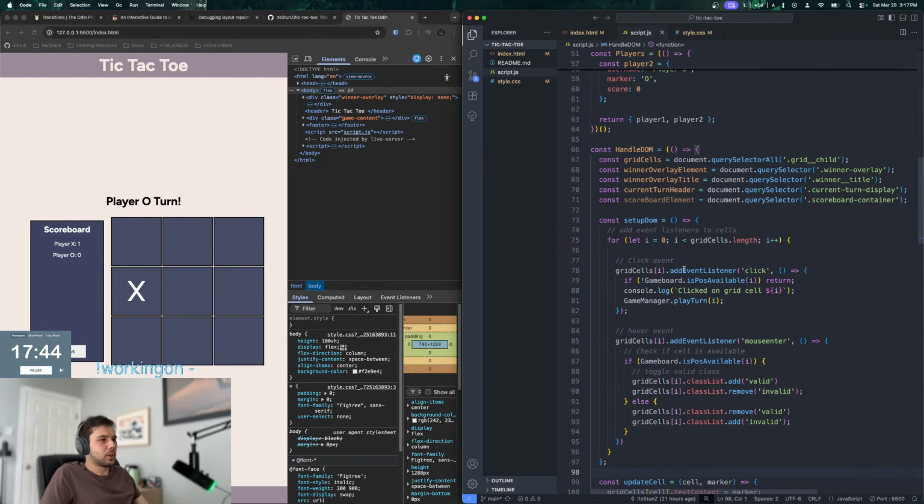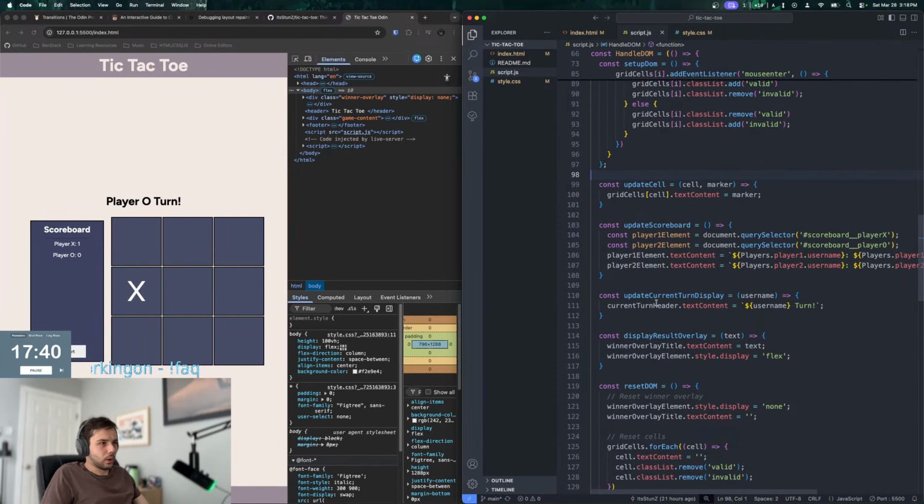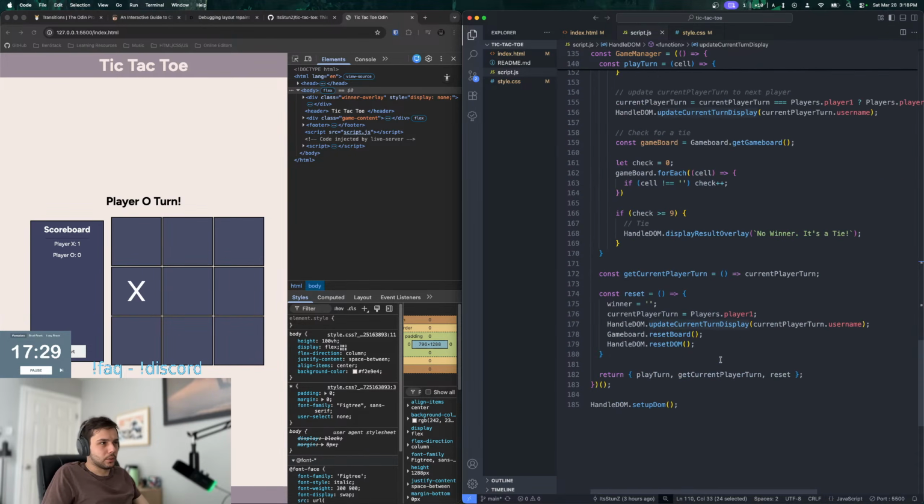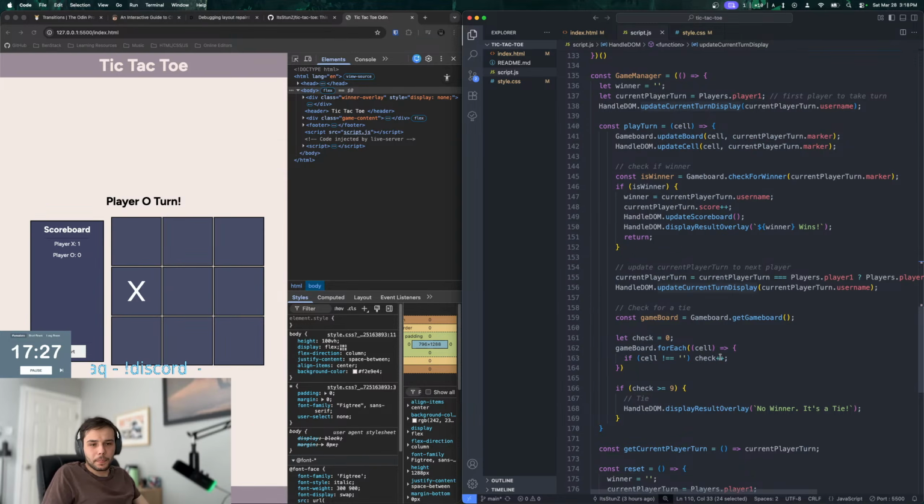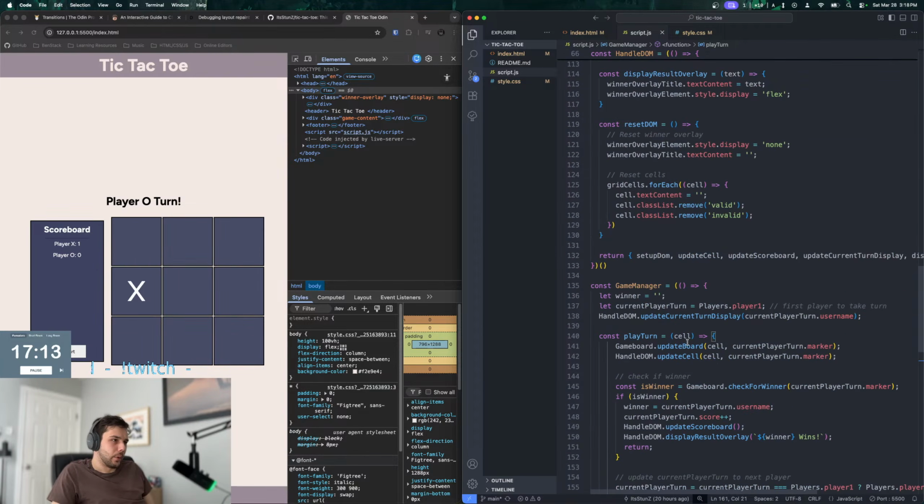But the rest of it looks pretty clean. This is all really readable. It's really organized. The functions are named well. They're very self-explanatory. So honestly, no notes on this one other than that. Again, is it gonna win awards for being the cleanest code ever? No, but it looks like how I would write it, for what it's worth.